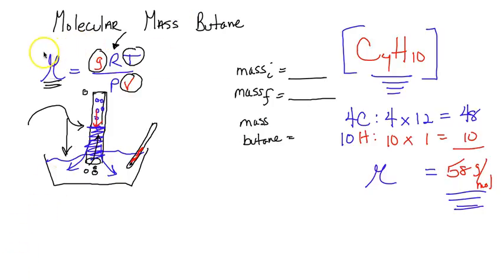In order to find the molecular mass of the butane, we're going to need the pressure exerted only by the butane in here. You may say, well, of course it's butane. We added bubbles here. Well, there's a problem with collecting a gas by water displacement. One of the issues is possibly the gas could either dissolve in the water or react with the water. Either way, you're not going to get the bubbles that you'd expect if it didn't do those things.